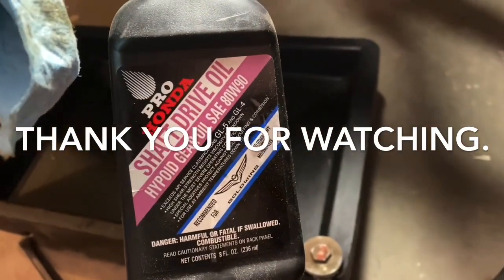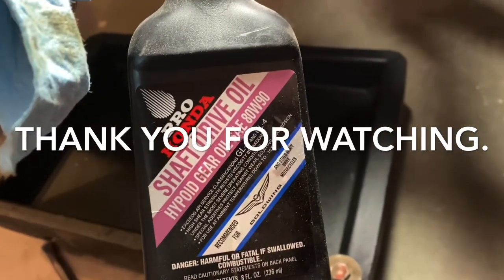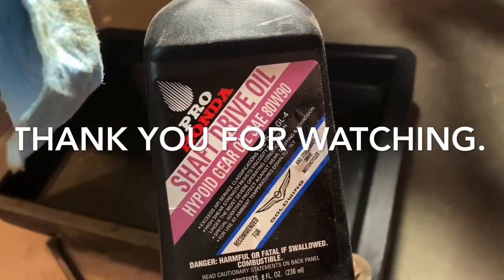So here's the oil I put in the front differential. So I filled it up 3 times already. I'm gonna fill it up a time or two more and wait till it stays at full.